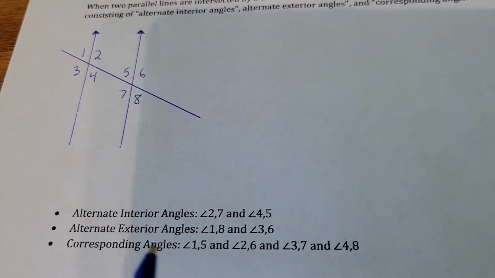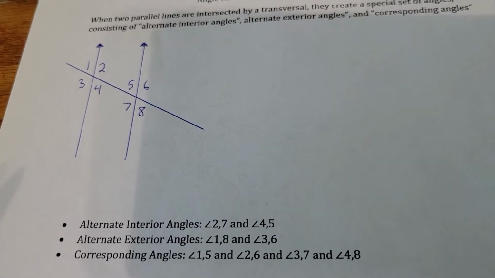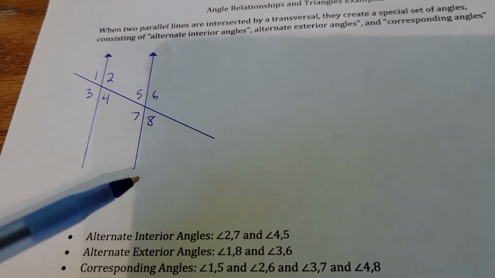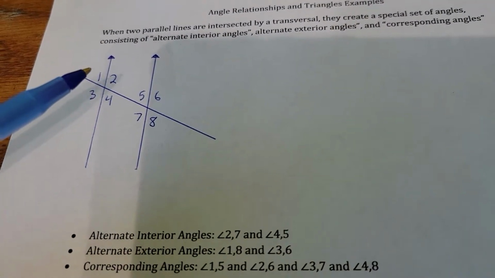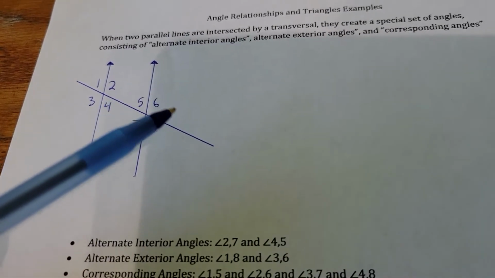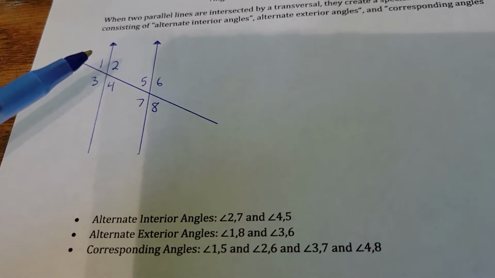Now, corresponding angles, as we can see here. Corresponding angles are created because, since these two lines are parallel, this up and down vertical ones here, when that line slices through like this, it creates an exact replica. So this scenario right here repeats over here exactly the same. Now, corresponding angles mean they're in the exact same location.